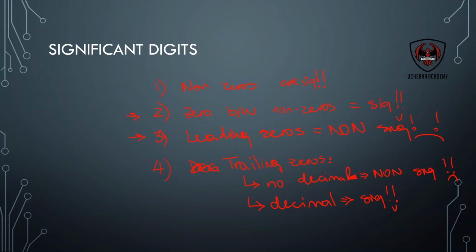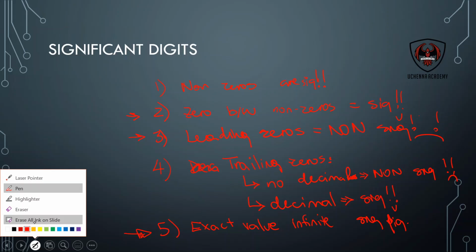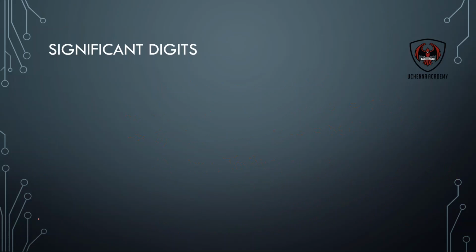That's amazing. And then, of course, when I said you have some exact values, like 1 meter is 100 centimeters, well, they're understood to have infinite significant digits. Sig figs, I call them, significant figures. All right? And this really matters when we start to do calculations, right? Because otherwise you would say, well, why are we even mentioning this exact value when you know it's not really part of a measurement? But it is when we're doing computation. So how do we do computations here?